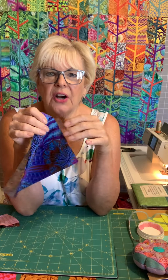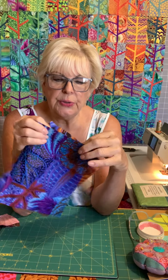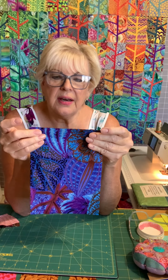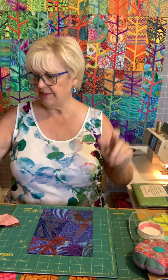I'm sort of a process gal, and the pieces are all cut to the size that you need to start with, that she prescribes on the Springleaf Studios website, blog actually. So they're cut and they're ready to go. I like to layer 2 of them and do 2 at a time. It helps me rearrange the pieces once I get the strips sewn in. And I like to rearrange the motif back into the piece. I don't like half my flower over here and half my flower over there.